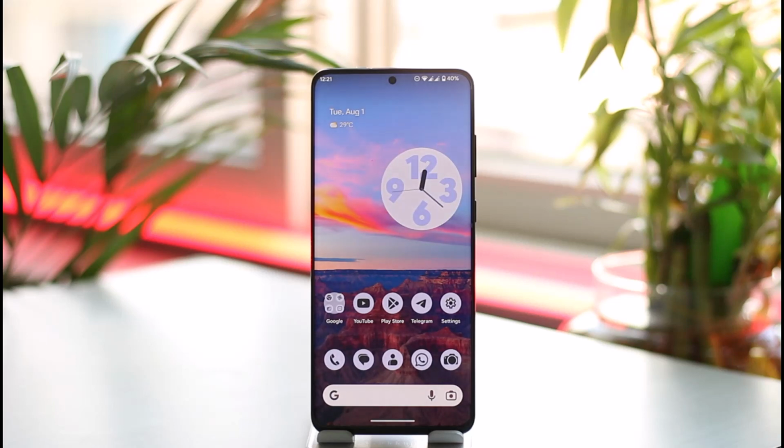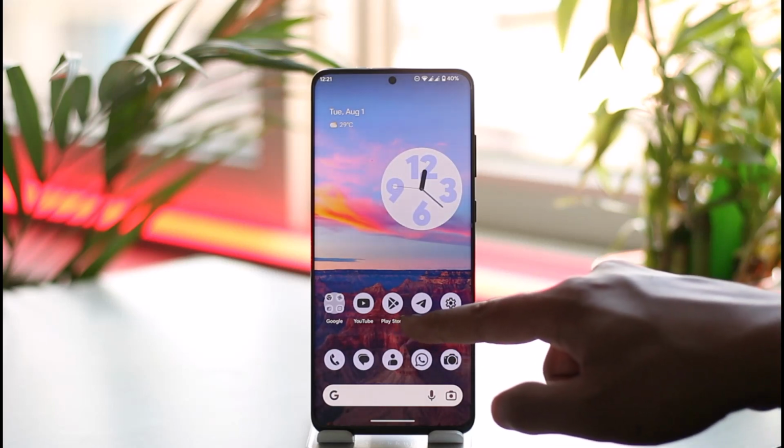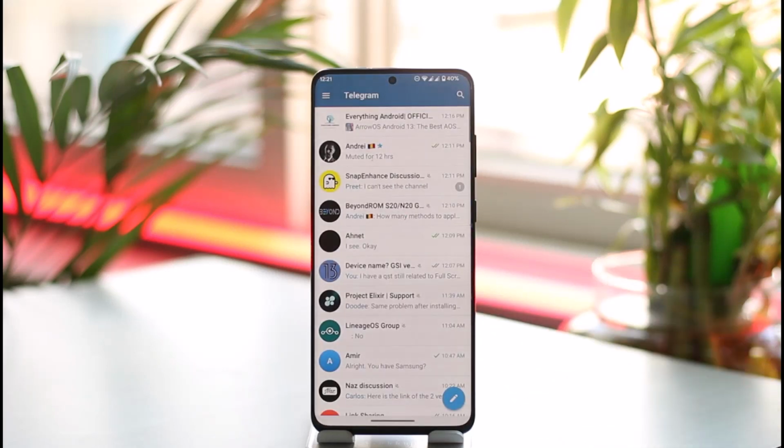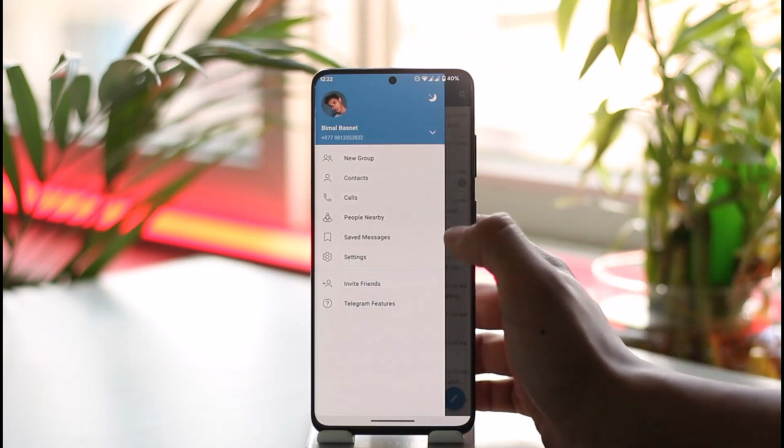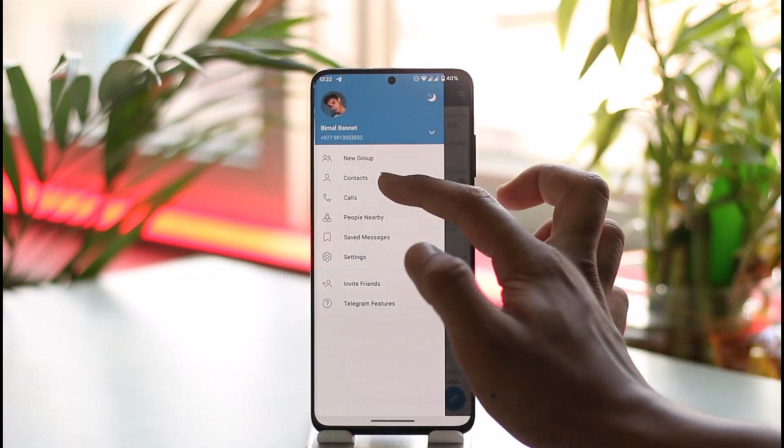In order to delete a contact, all you have to do is first of all open the Telegram application. Once you open the Telegram app, you'll see this type of interface where, if there is a specific contact that you've added and you want to delete them, all you have to do is just tap the three lines option from the top left hand side of the screen and then just go to this option over here known as contacts.